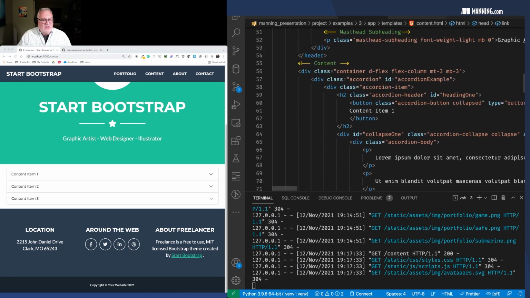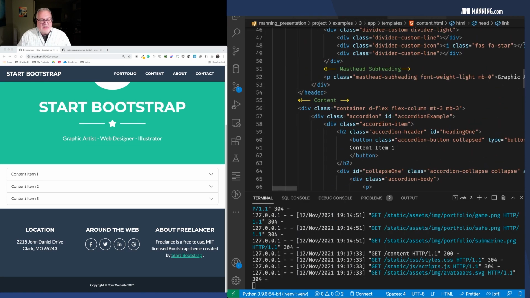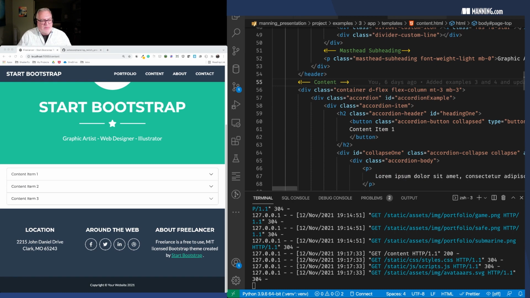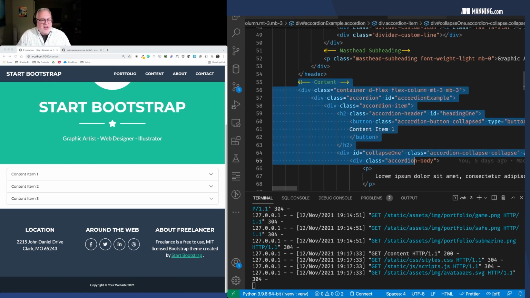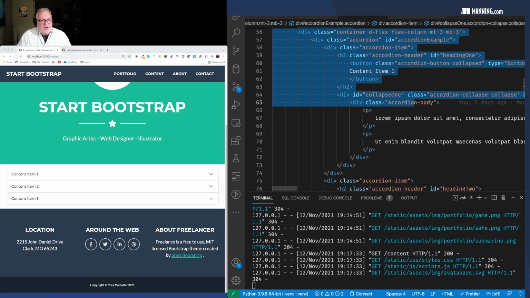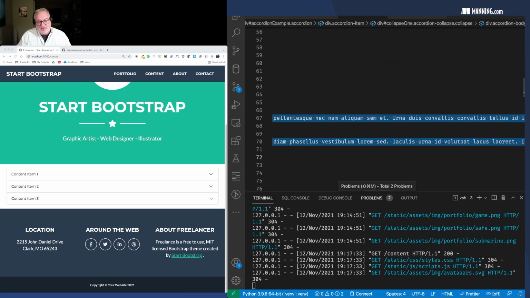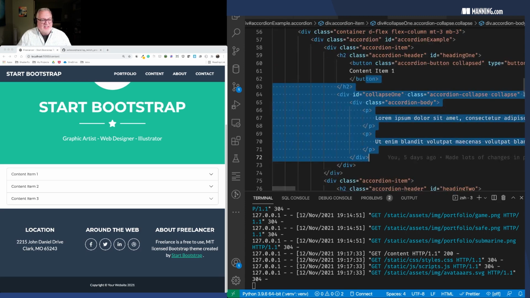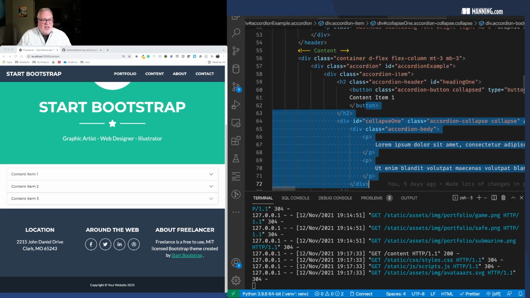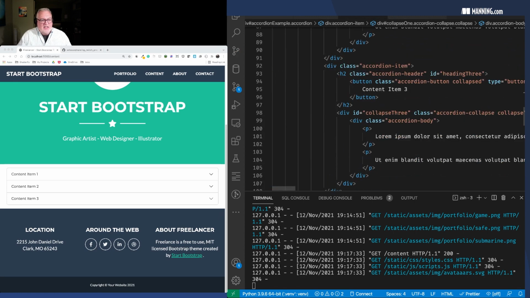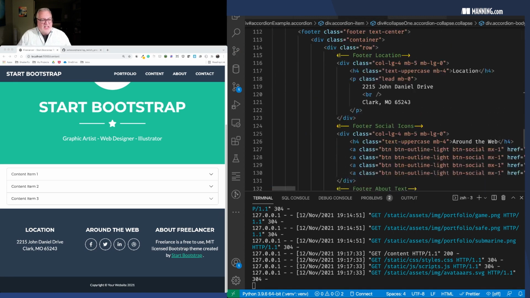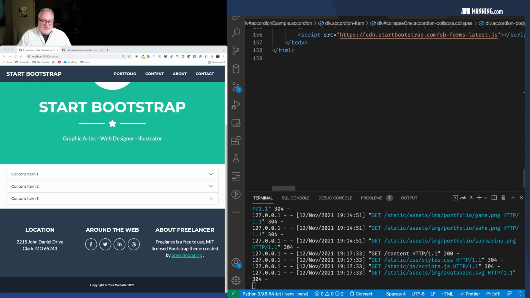But now I've taken out the portfolio and the about stuff, and I've put in my own content. That content is again Bootstrap stuff: I'm creating an accordion and putting my own data in that accordion. Again, it's lorem ipsum text, so not very exciting content by far. But you can see each accordion is a relatively big block of content, then the footer, and then the JavaScript.